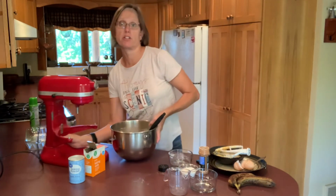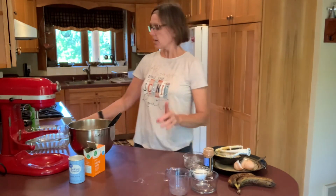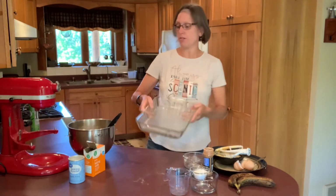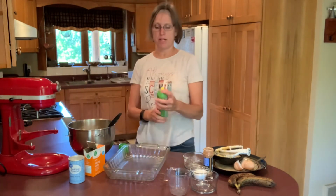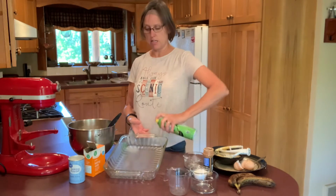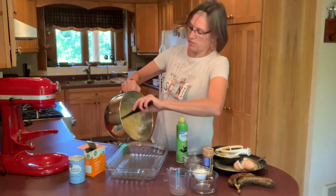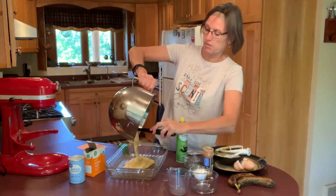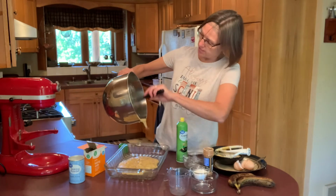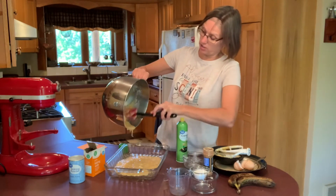Our banana bars are going to cook in a 350-degree oven that has been preheating. It's always a good idea to preheat your oven before you begin your recipe. Then I am going to spray a 9x13-inch pan for our bars. Now, as with all good pumpkin bars and banana bars, we are going to make a cream cheese frosting to go on top of this after it bakes and it cools.